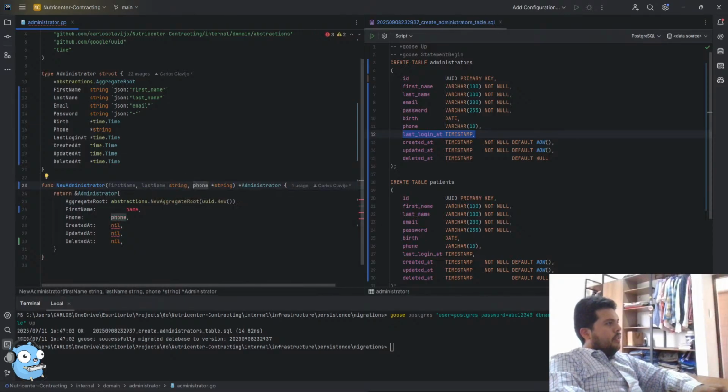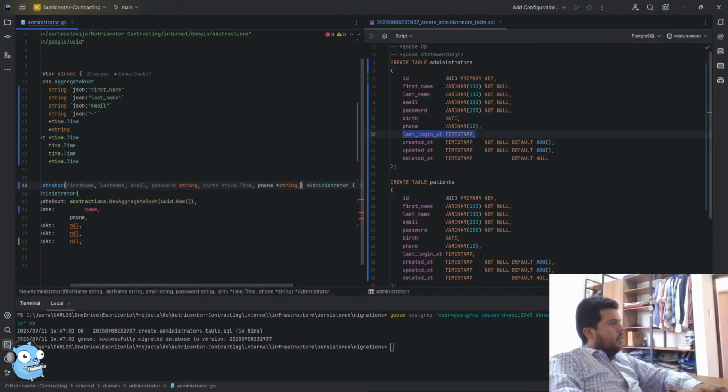Then I need the email, password, string, time, a pointer to time, the phone, yes, of course.